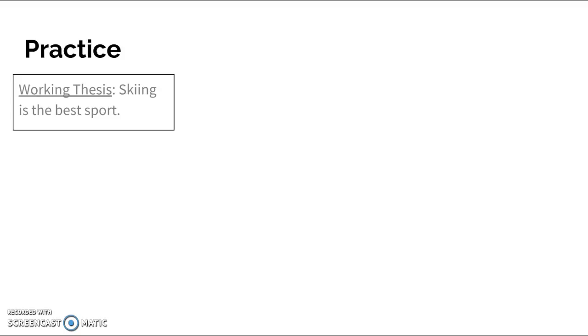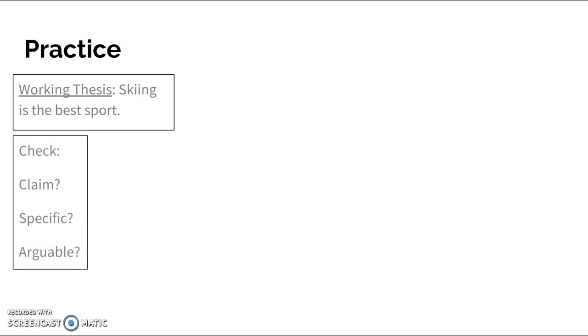So let's start off with our working thesis. Skiing is the best sport. So we'll start with just a check. Is it a claim? It sure is. Is it specific? The word best is really just a superlative that's not very specific at all. And then is it arguable? It kind of is. I mean, I could argue, no, hockey is a better sport, but it's such a big claim that I could never win this argument.